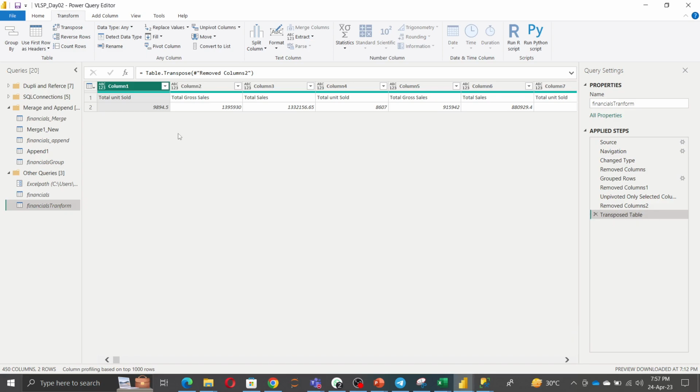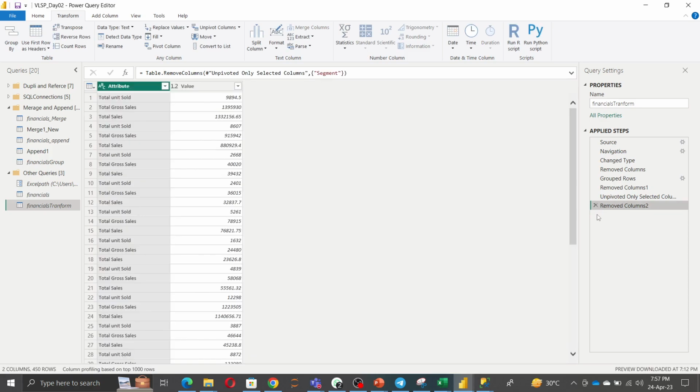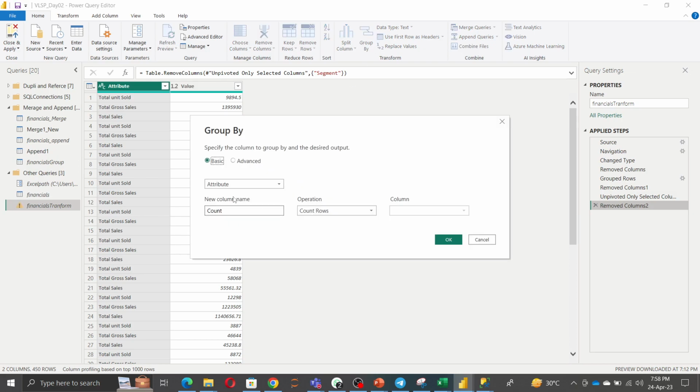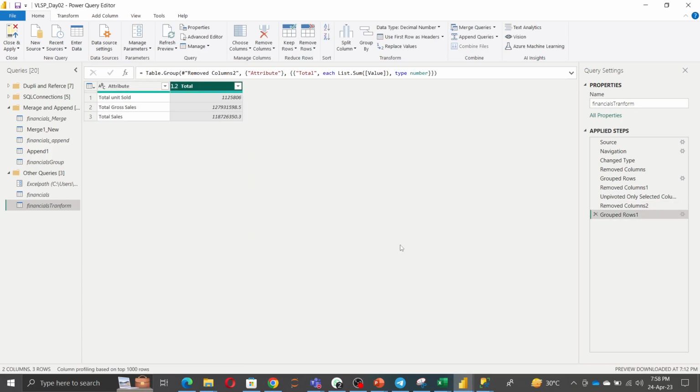Sorry, guys. Okay, so this is the transformation that we have. If you wanted to delete this one, go ahead and delete, but this time since we have created too many lines here, we don't want it this way. So I'm going to delete this one, and instead of having too many lines, I wanted to group by this category, attribute and this value. So here I have the group by attribute, and this time we get the total, sum by value. See this, the data that we had in multiple lines, now changed to a single level. So let's select this one and transpose now.